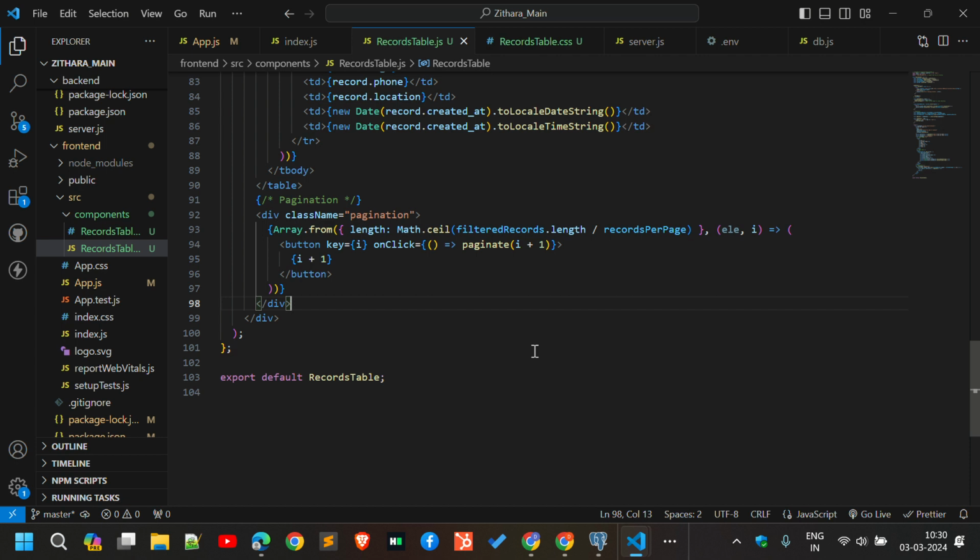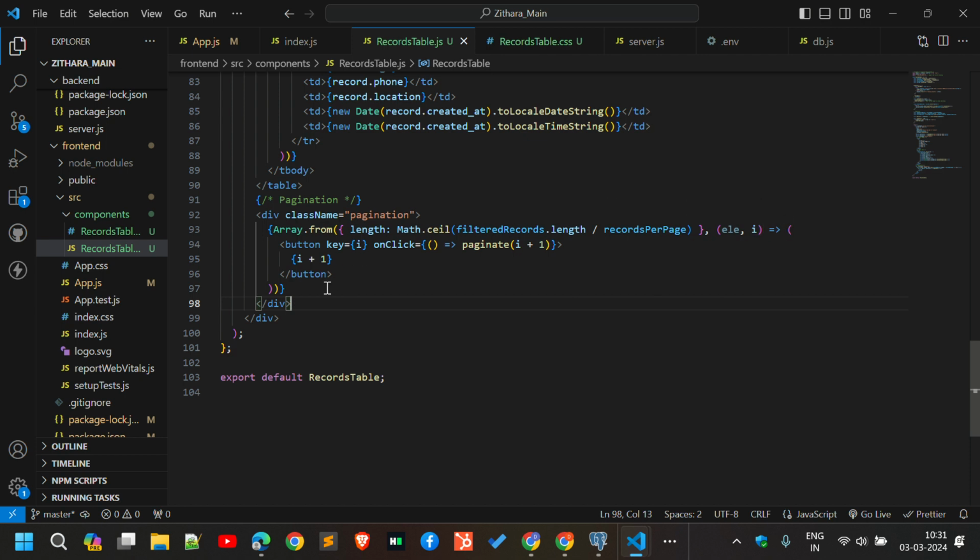After that, I am using the JavaScript map method. We already know that the map method takes the array elements and returns a new array with transformed elements based on the operations done on that particular array. For example, we are taking the current records array, and in current records we have records with serial number, customer name, and so on. Each one contains an object. So after that, every row will be displayed.